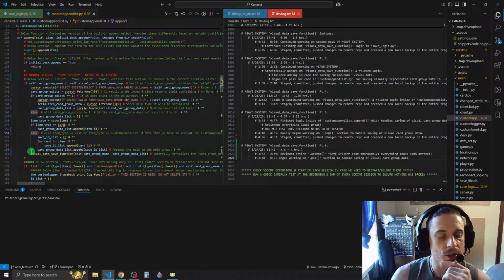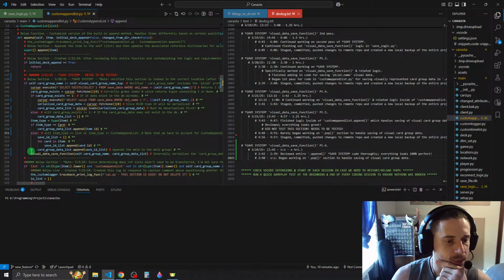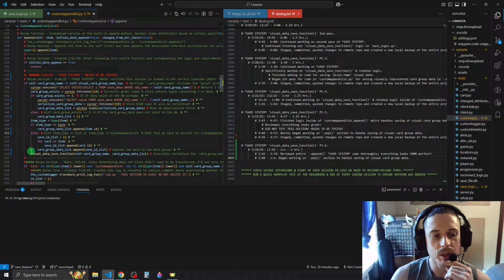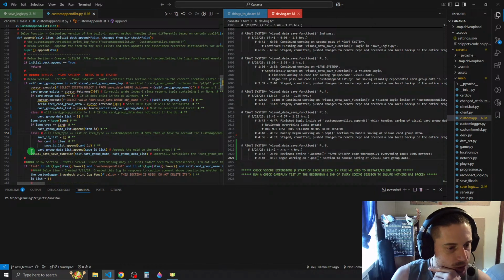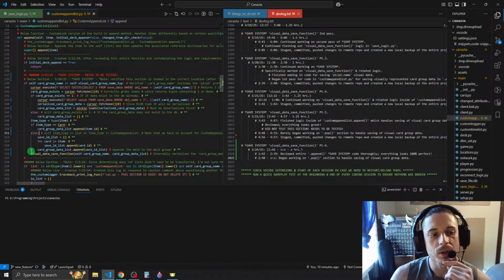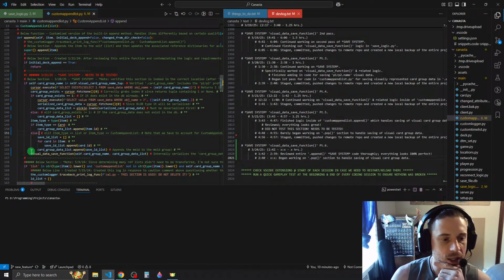If we're going to use this for pop as well, we would have to use elif item type list, and then elif item type is equal to an integer, because in the case of popping, the item would be an integer type.